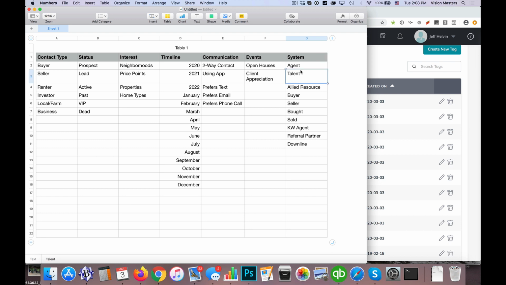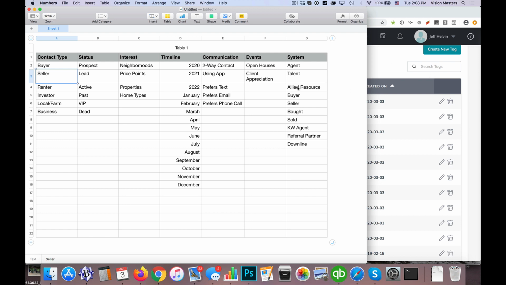Now, personally, I don't really like using those, like I don't necessarily call them the same way, like bought or sold. For me, it would be again a buyer, like a past buyer or a past seller, right? So I kind of would use the statuses, the categories in these tags a little bit different, more combined as opposed to just one-off tags. So that's really how it's up to you whether or not you want to utilize those, but they do exist in there already. So we don't necessarily want to create duplicates.